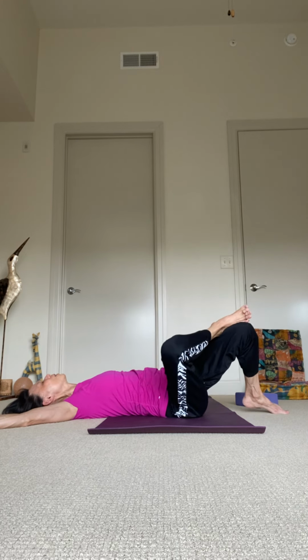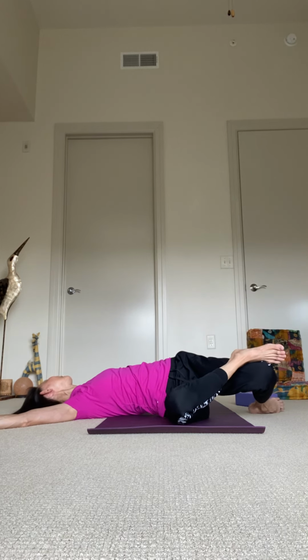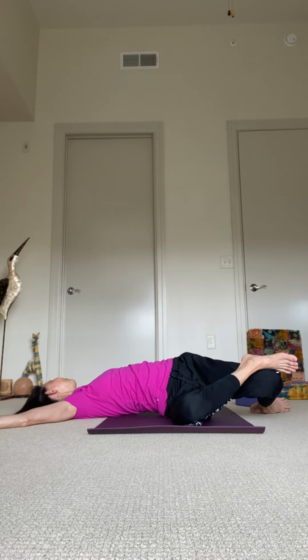Exhale, roll both knees over to your left side. Relaxing your spine. Adjusting to bring your right shoulder down. Option, turn the head to your right. Allow the front of the chest to expand as you bring your arms away from each other.